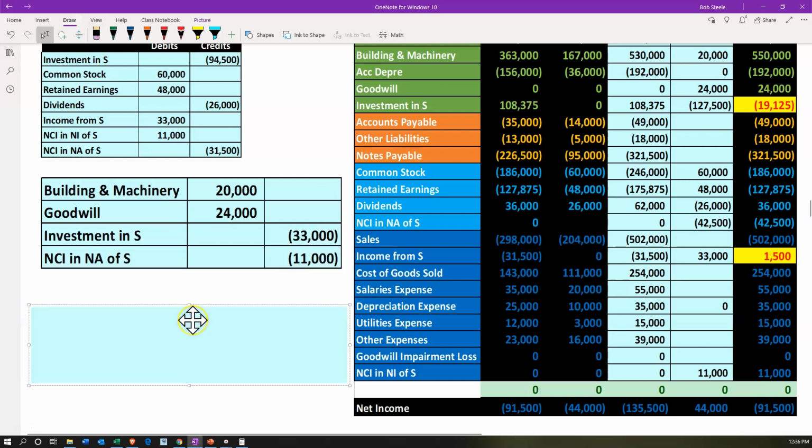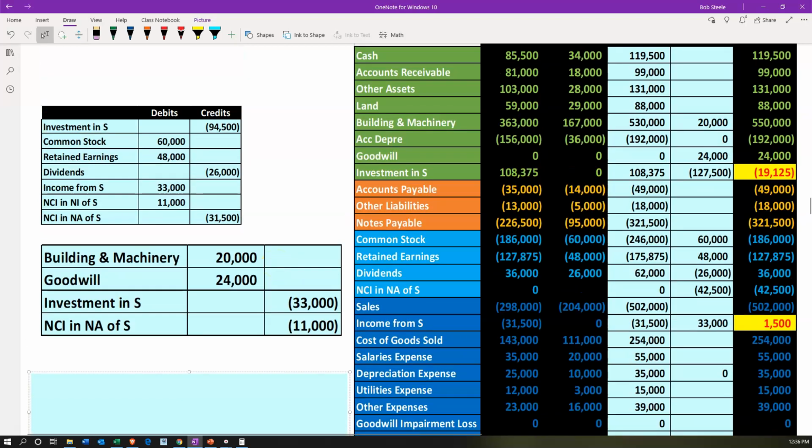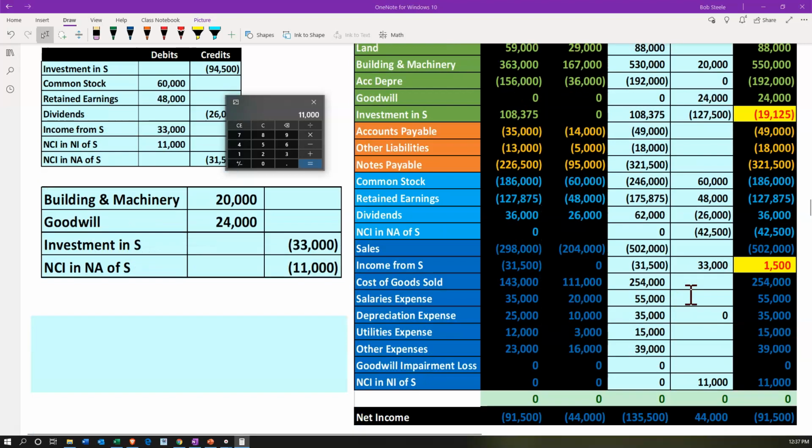Then we're going to be breaking this out between the two balance sheet kind of components, between the controlling, non-controlling interest, that being controlling interest in investment in S, non-controlling interest in the net assets. So I'm going to pull up the trusty calculator here. We're going to say the 20,000 plus the 24,000 times the controlling interest 0.75 interest. There's the 33,000. If we take the 20,000 plus the 24,000 times the 0.25, the non-controlling, there's the 11. So that's going to be affecting then the machinery. So that's going to be here. The goodwill is going here. Then the investment in S is going to be here. It's included in this number, not yet to 0. So we still have work to do there. And the non-controlling interest in A is going to be going here.